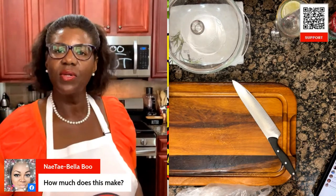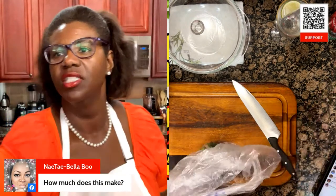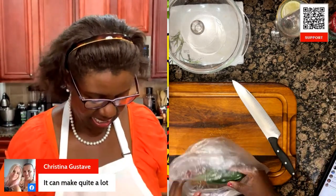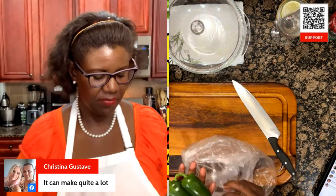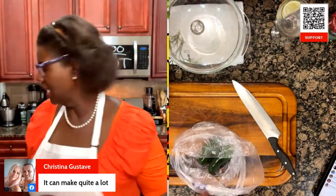So Nate has a question. How much salsa does this make? Christina, can you answer? She says it can make a lot. We're about to see. All right, so we have 2 jalapenos here. So I'm gonna rinse those off. Jalapenos are spicy and you notice she says fresh jalapenos. So fresh is always best if you can get it.